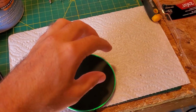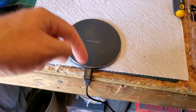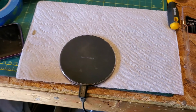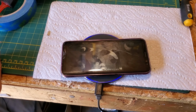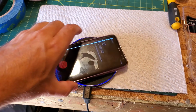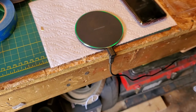I was able to flip this over the other way, so now this will be pointing closer to the fan and not out near the back section close to the mains line. I don't want that. Yeah. Charges just fine. That's good. It's actually really good. That solves my issue now.